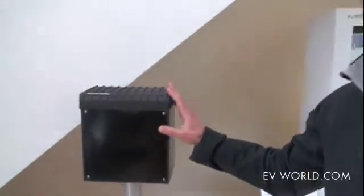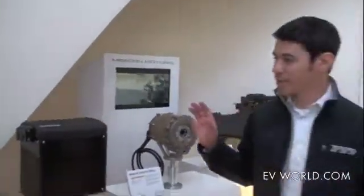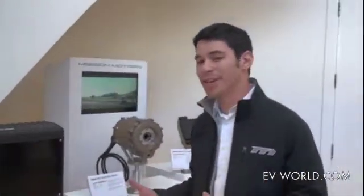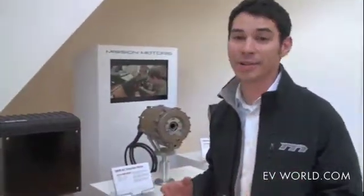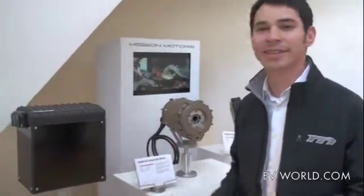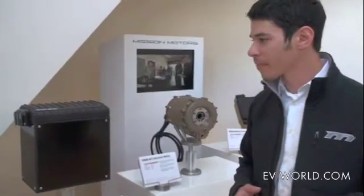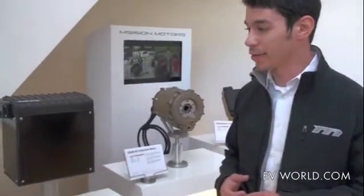We can show you some examples of what we have right here. This is a 24-cell lithium-ion battery module that Mission makes — one of the most power and energy dense battery modules available today. Starting with motorcycles, this is the kind of thing you have to do: you have to make things as power and energy dense as possible, so it's a technology compass for the company. What are we looking at in terms of kilowatt hours and C rating? I don't know the C rating off the top of my head, but I believe it's a 1.7 kilowatt hour pack.